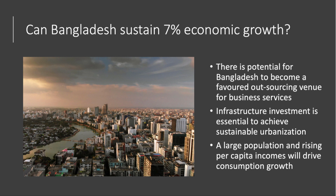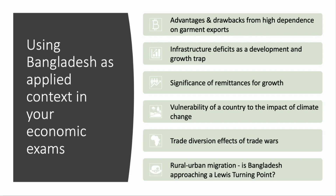A young IT literate population at low cost could be very, very attractive to inward investment. Secondly, this process of infrastructure investment, those mega projects which are in place, in part funded by China, in part funded by the Asian Infrastructure Investment Bank, that infrastructure investment is going to lift both aggregate demand and long-run aggregate supply if successful. Short-term cost to the current account as you import the machinery and the technology and the construction materials, but in the long term, Bangladesh's commitment to lifting infrastructure investment will be a major fillip to their productive capacity. And fundamentally, the size of the base matters. So Bangladesh has a large population, its per capita incomes are growing, that is going to drive consumption growth, and of course higher consumption drives increased investment.